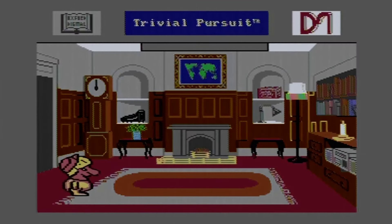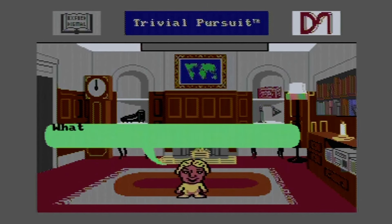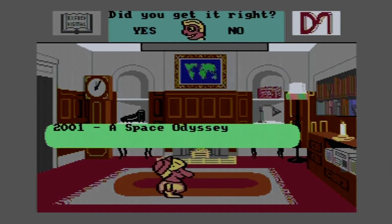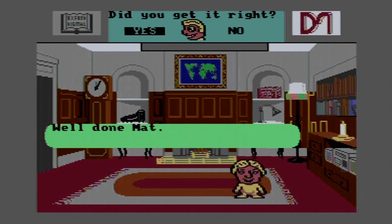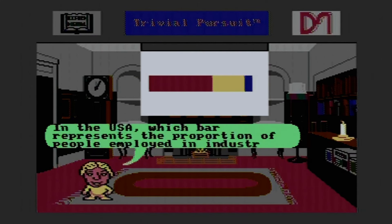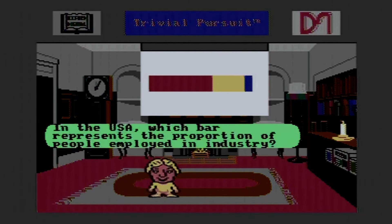The major negative is that this is a multiplayer-only game — you have to tell the computer yourself whether you got each question right, so it really doesn't work as a single-player game. For this video I played as myself versus an 'evil me' to simulate a basic AI opponent. On the positive side, the game has excellent presentation with a good options screen, ability to load other question packs, view player stats, and change settings. The in-game graphics are good and there's a fun mascot character TP who throws dots at numbers to roll the dice.